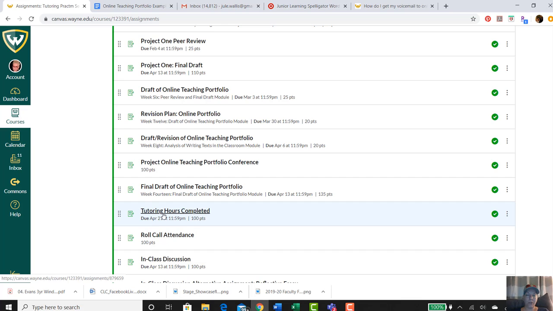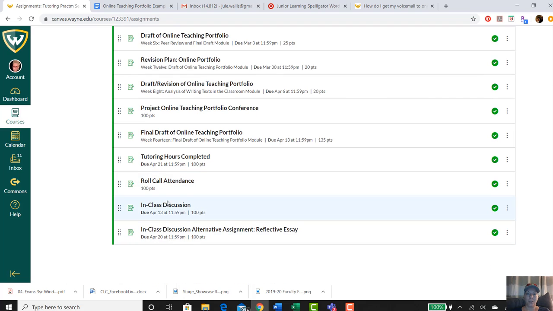As you know, for the tutoring hours, everybody receives those points. Everybody receives the roll call. And there are certain individuals who will receive the full points for the actual in-class discussion, and those who will receive the full points for the alternative assignment for an in-class discussion, since some of you are just unable to do that.